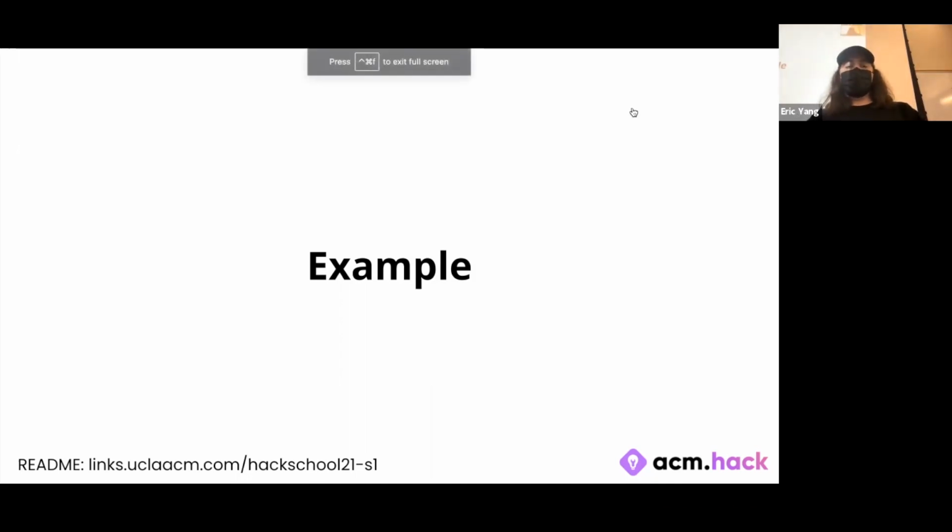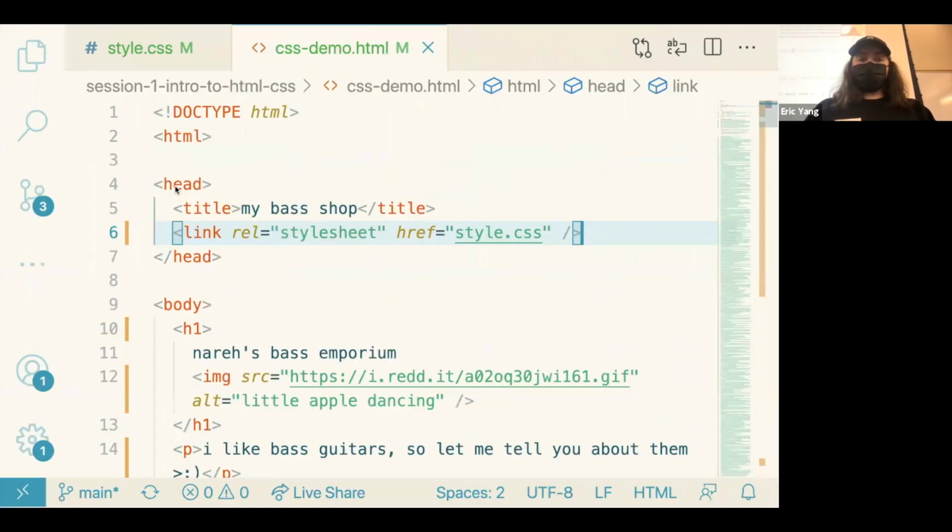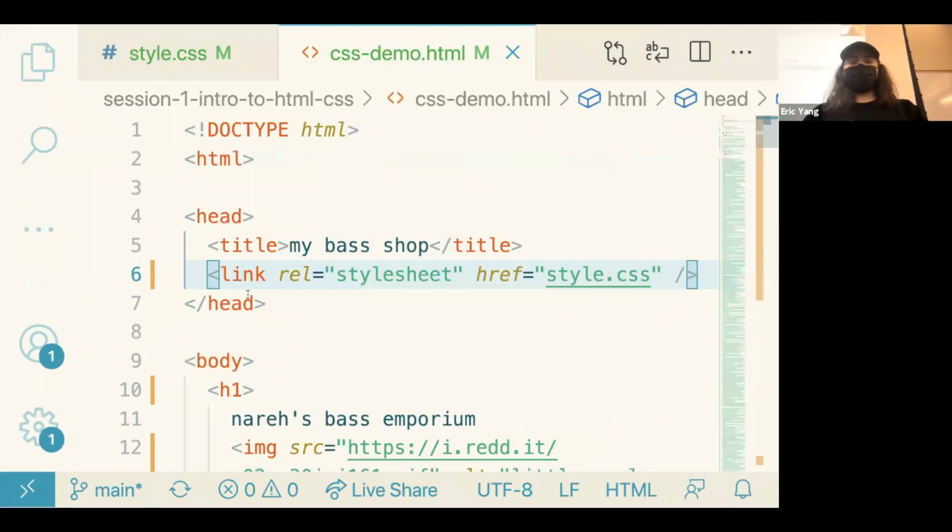Oh yeah. So if we go back to this page, right here in the header, I put link rel stylesheet href style.css. It's also on the slides for reference. But just to go through it again for anyone who might have missed it if I was going too fast, all this will do is link the CSS file to our HTML file. So we put this in the header because it's not really something that's going to show up in the content of the page. It's just information for the HTML file to know.